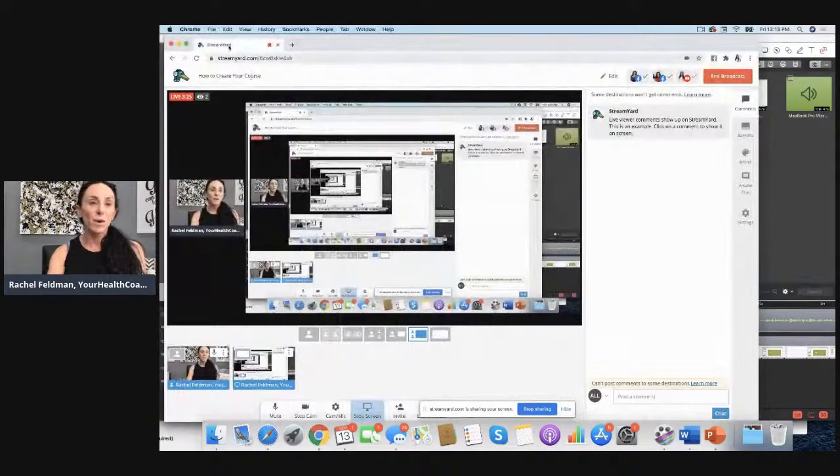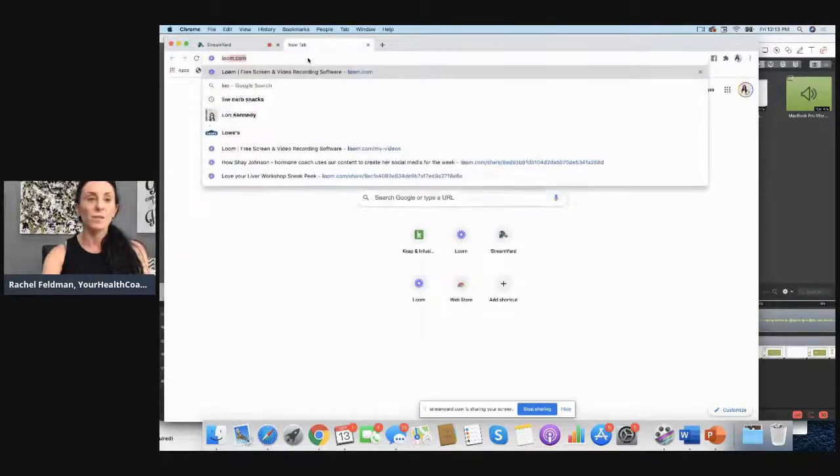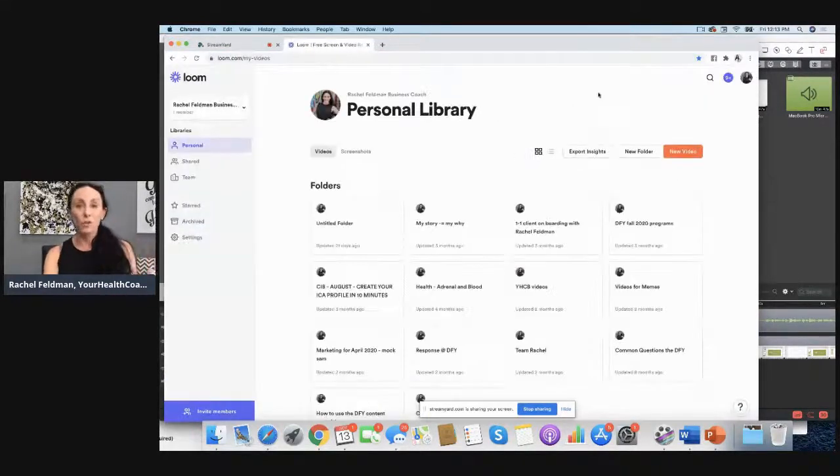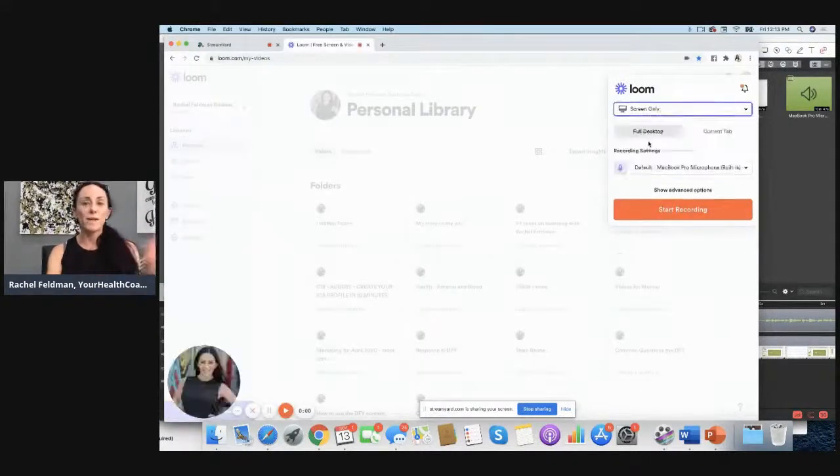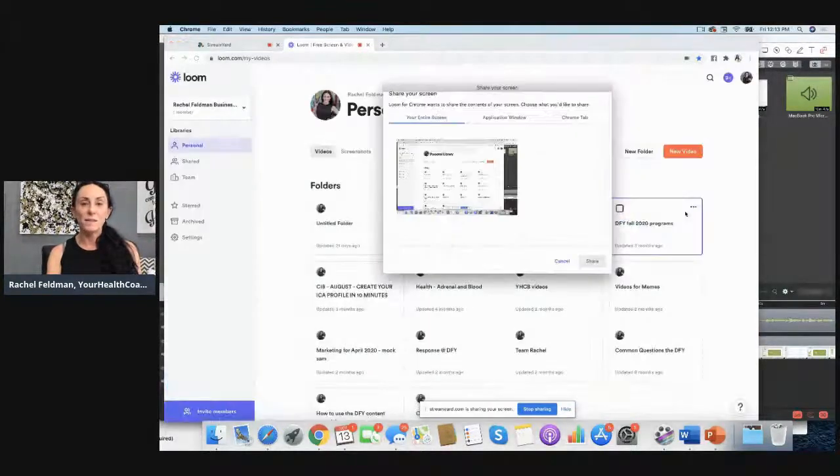A second that I want to show you, oops, just need to create an additional tab, is Loom. Loom.com is really great for recording. It is free. If you wanted to have the paid version, you can actually make kind of a house for your videos there. But what I like about this is I could shoot a video. You have to do this on Chrome. Shoot a video right here, choose the screen only, start that video, and I'm just going to show you.